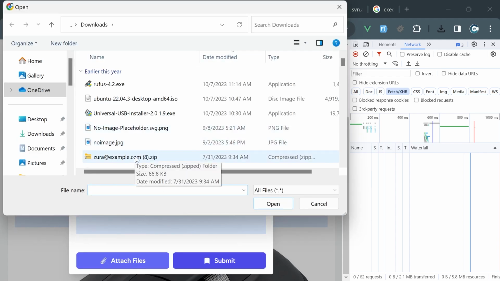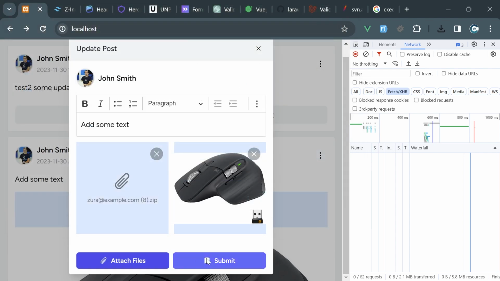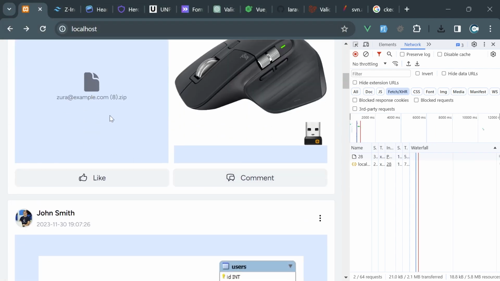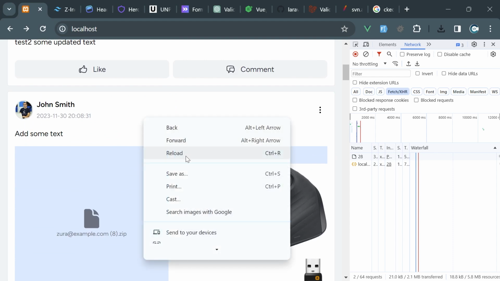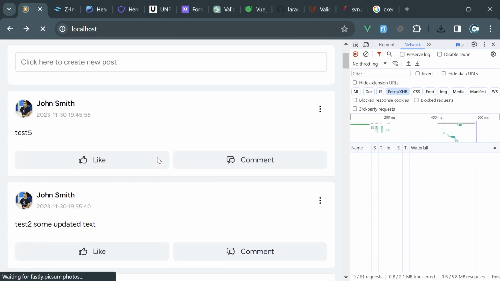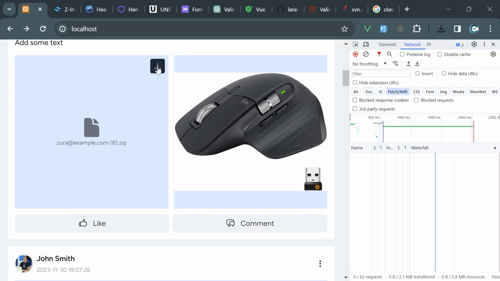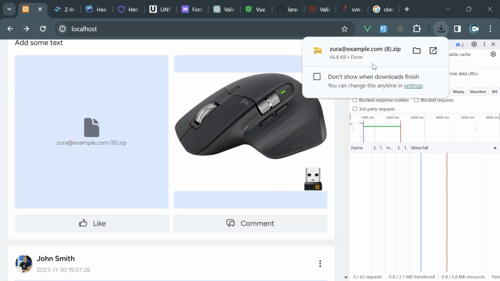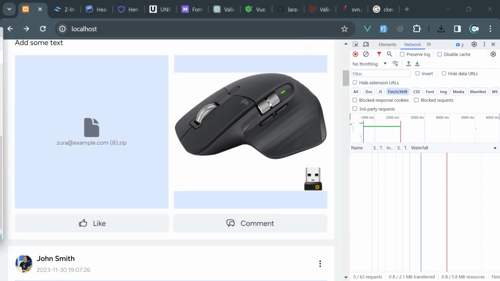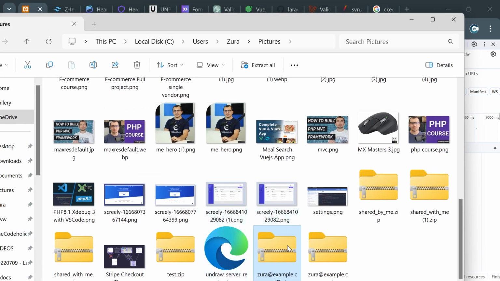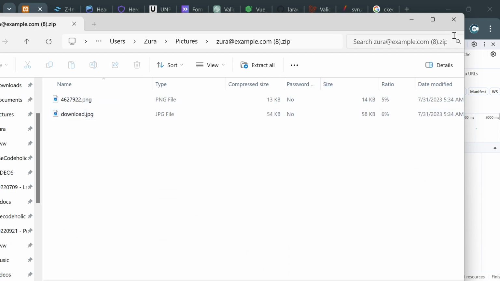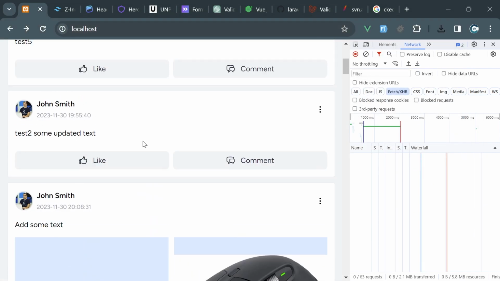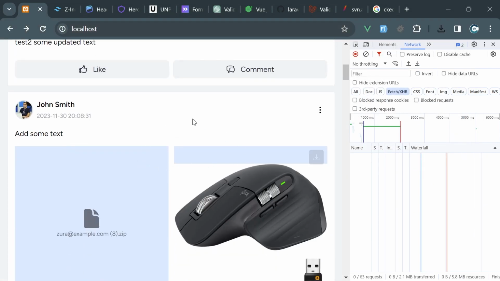Here's the zip file. This is it. We can hit on submit. That got uploaded. Reload. It is here. I'm going to click on download, and it starts downloading. And we can see this on my other screen. Okay, so the zip works. So we have implemented actually downloading attachments.